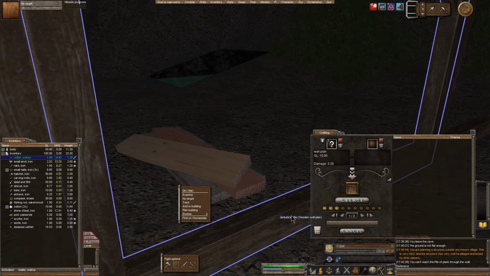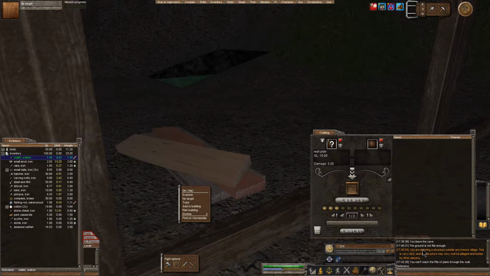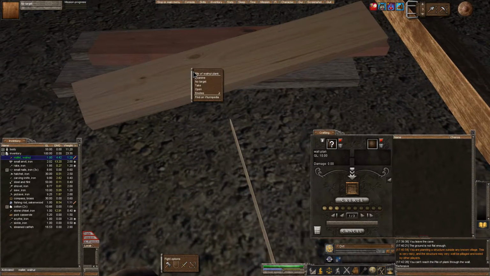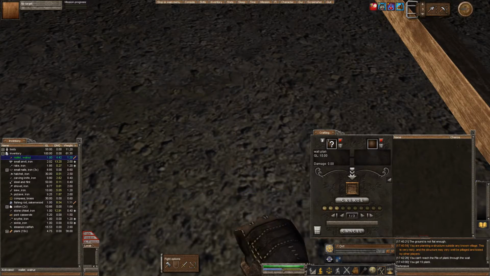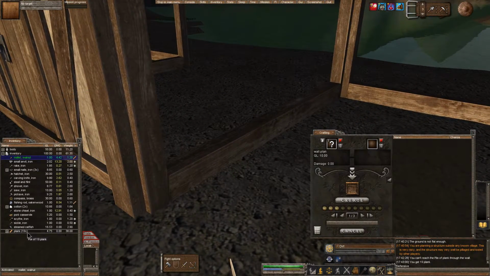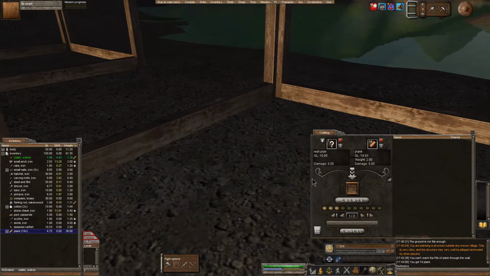what's it mean over here? It says here I am planning a structure that is outside any known village. This is very risky, and the structure may very well be pillaged and looted by other players. Well, this is single player, so I guess we don't have to worry about that. Now I right click here and take, so now I have that moving slowly again.